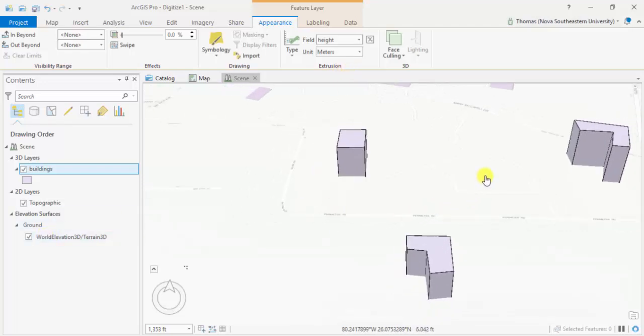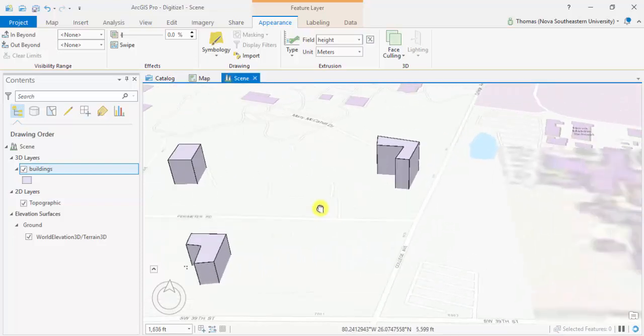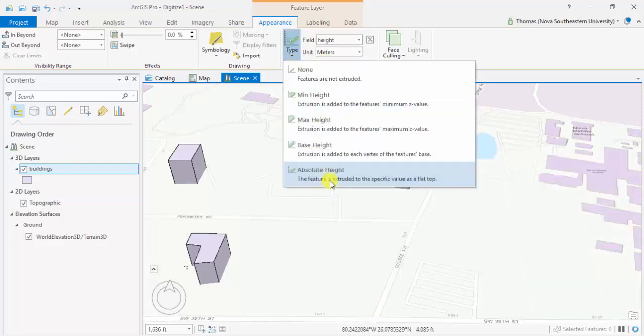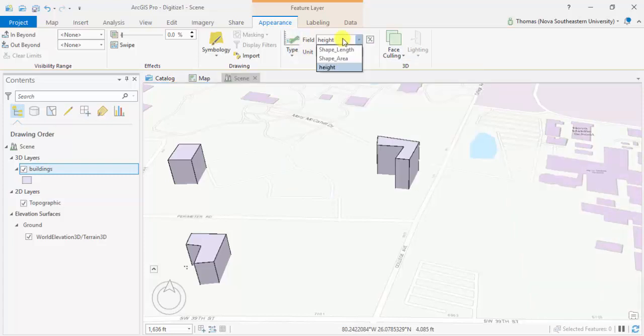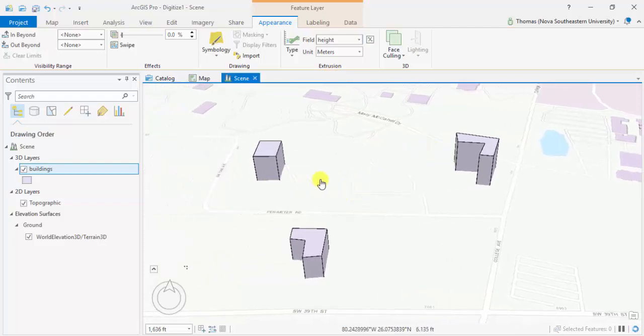See that? Extrusion type, absolute height. Then in the buildings layer, you activate height. That's the field where it gets the numbers and the height. And it pulls automatically.